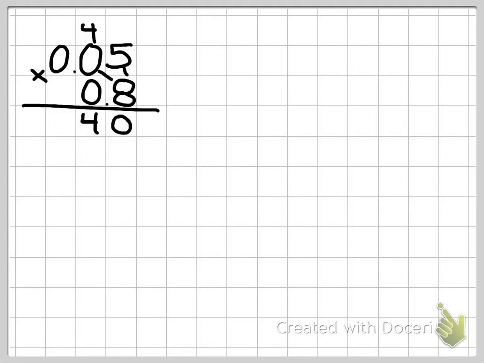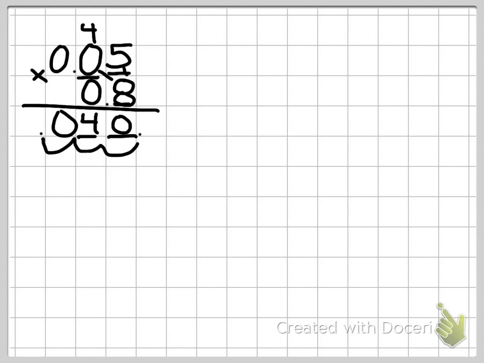So it's kind of like, well, I already have 2 digits. How can I have 3 digits to the right? Well, you could add another 0 and then put your decimal. Another way of looking at this would be there's 3 digits to the right of the decimal, so I could just move my decimal over 3 places. 1, 2, 3. And it goes there. Now I have 3 digits to the right of the decimal. The correct answer would be either 40 thousandths or 400ths, which is the same thing.